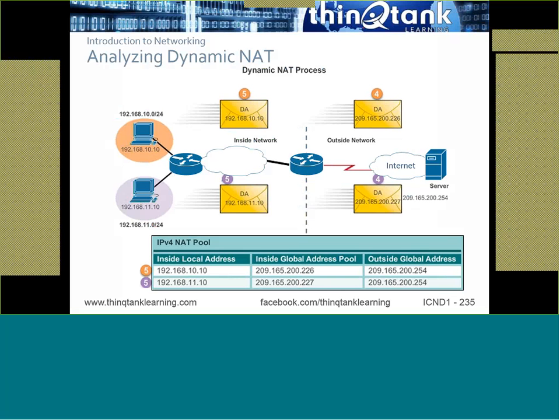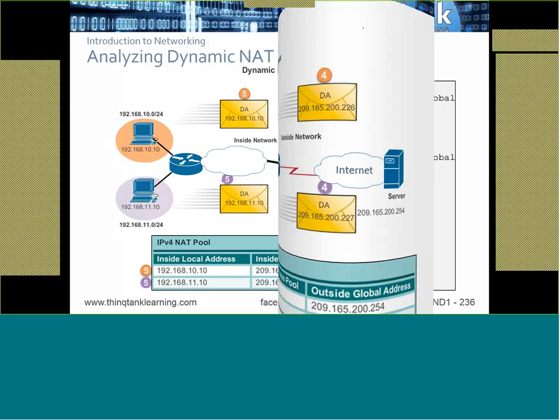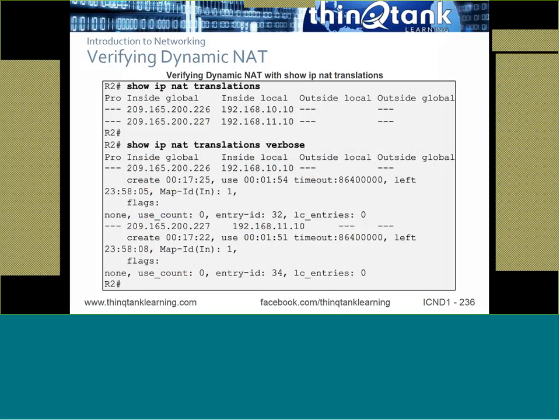This is a continuation of the process. In this case now we have a different host that wants to go out to the internet, and of course they're going to grab the next address in the pool. All right? The last form of NAT that we'll talk about is port address translation. But we're going to see a scenario where port address translation is combined with this type of NAT that we just talked about to give you more flexibility.